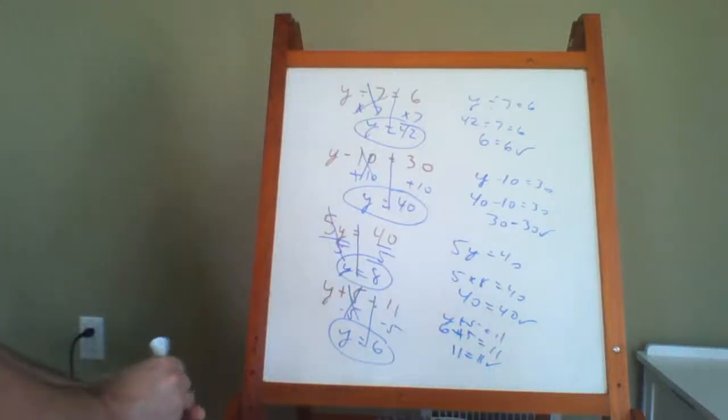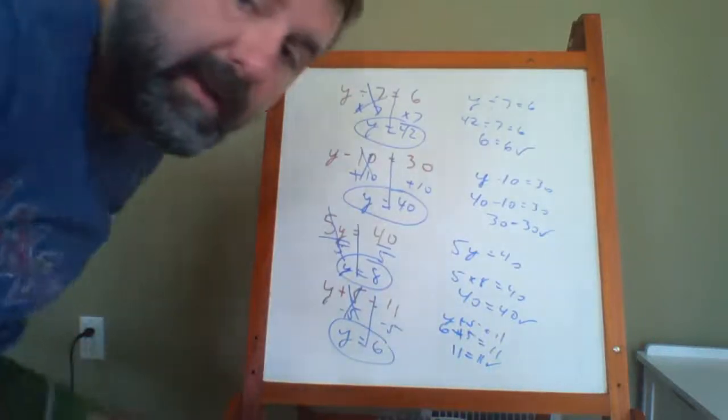Our answer works. The thing to keep in mind is that when you're solving these, you want to get the variable by itself by doing the opposite. But whatever you do to the left, do to the right. So if it's add 2, then subtract 2 from each side. If it's times 3, then divide by 3. Whatever we're doing, do the opposite to get the variable by itself. And whatever you do to the left, do to the right. Get your answer, go back, and plug in to check.